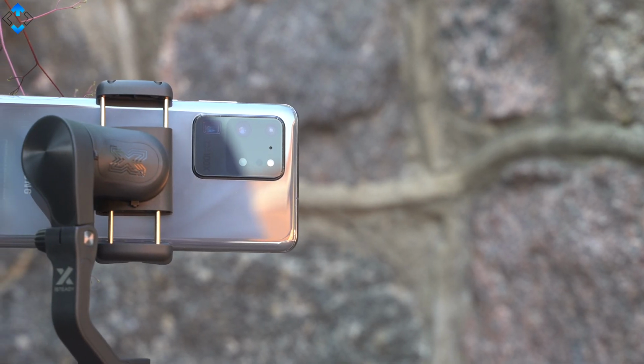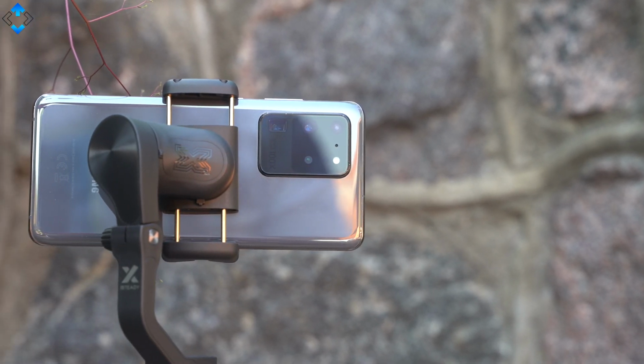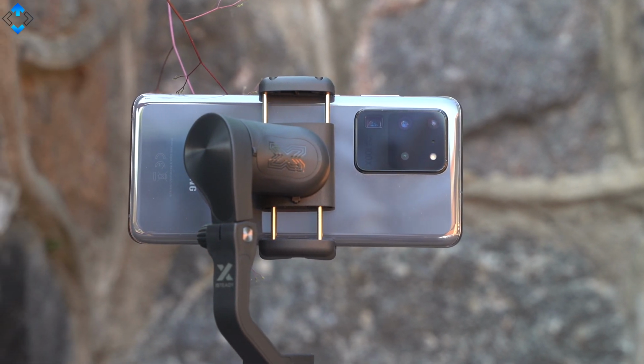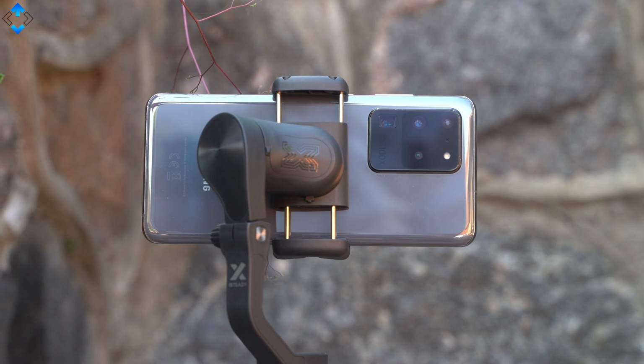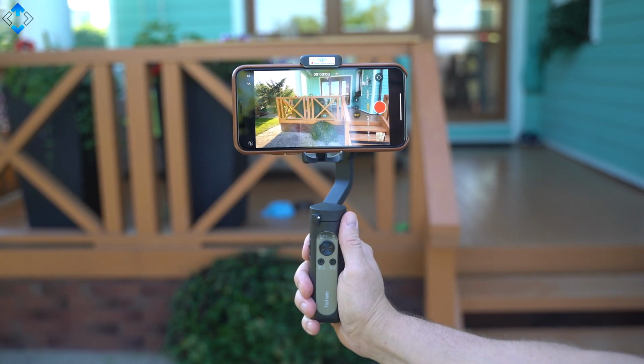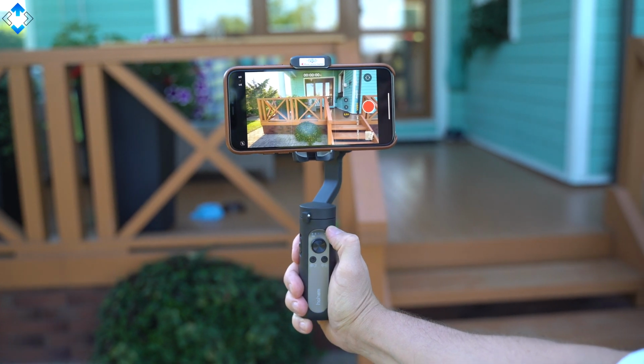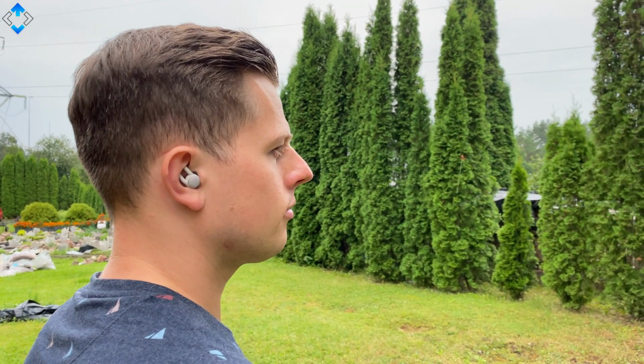Another highlight, the gimbal uses the non-orthogonal axis design, meaning that it is compatible with wide-angle lens. I tested the gimbal with the Samsung Galaxy S20 Ultra and the iPhone 11 Pro Max, and I can assure you that the front axis does not get into the field of view of the wide-angle lens. That's a really important feature to me, as I love using wide-angle lens on gimbals for a more immersive look.